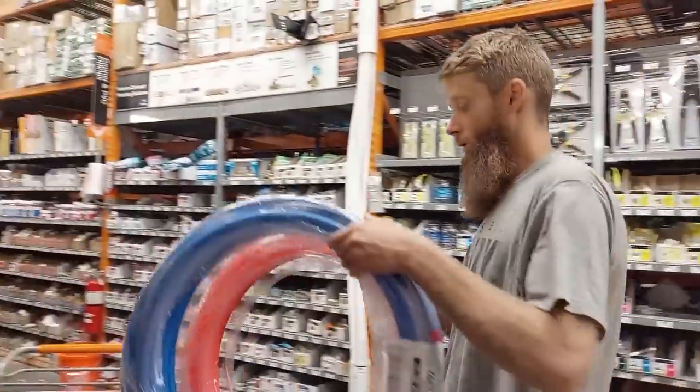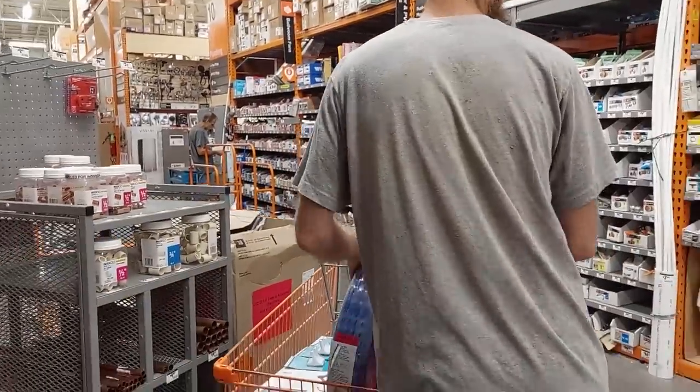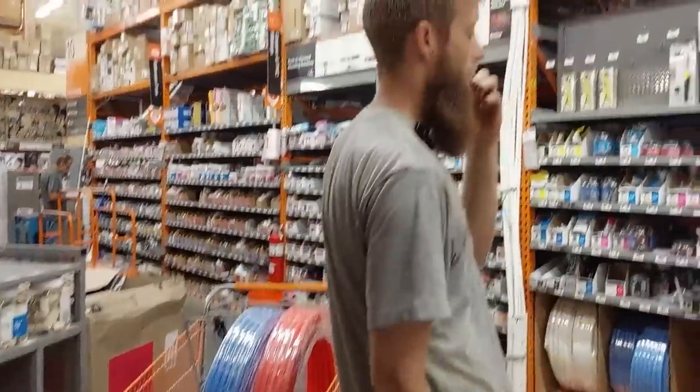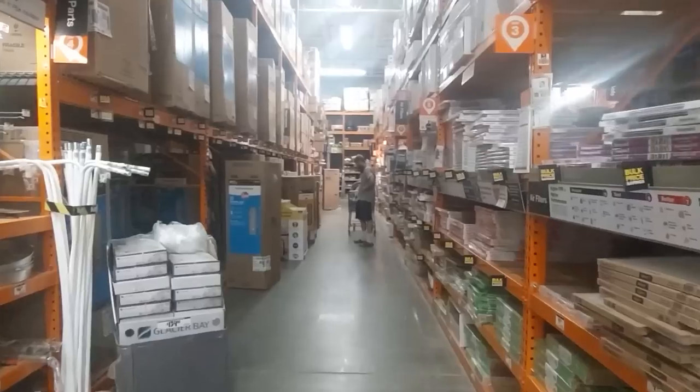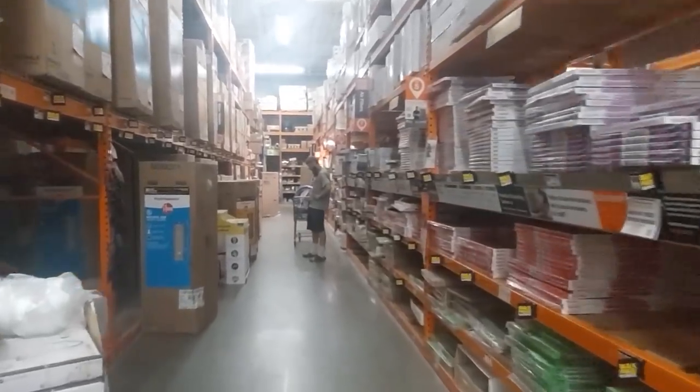All right, I finally decided on a bathroom faucet and toilet paper roll holder and some bath hooks. So, now we're going to PEX, baby? Yep, we are going to PEX pipe fitting stuff. Ooh, right, y'all? Pipe fittings. 100 feet, 100 feet. All right, so we've got a pressure regulator, you guys. So we find ourselves in another very exciting aisle.